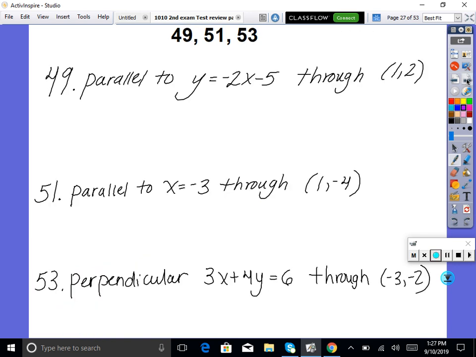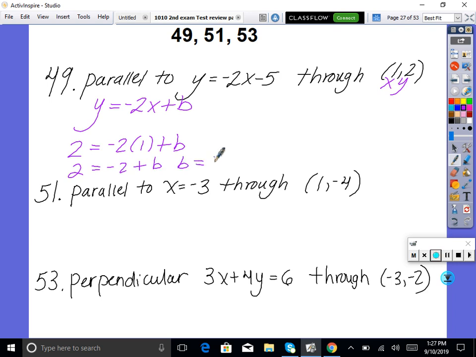Awesome. Okay, it says write an equation for a line that's parallel to this line that passes through this xy point. So just a reminder, you'd say, okay, well, if it's parallel, then we would have negative 2x plus b. The slope should be the same, but now it's going to cross through that xy point. So 2 is equal to negative 2 times 1 plus b. 2 equals negative 2 plus b, so b equals 4. So my final answer is y is equal to negative 2x plus 4.